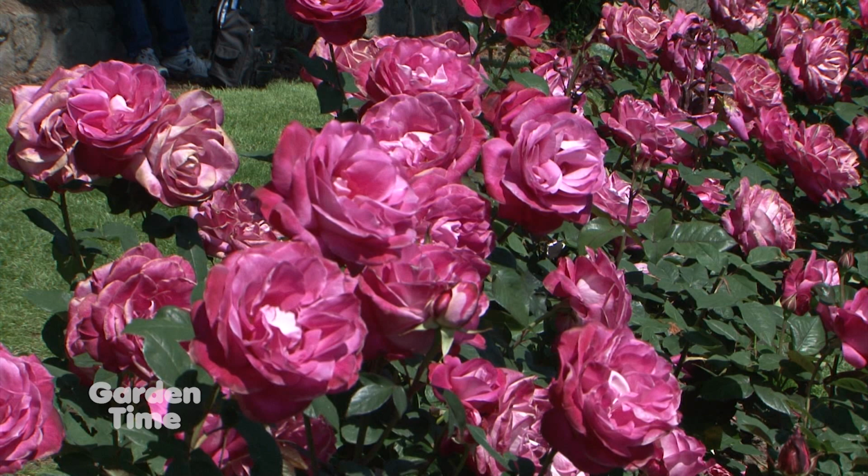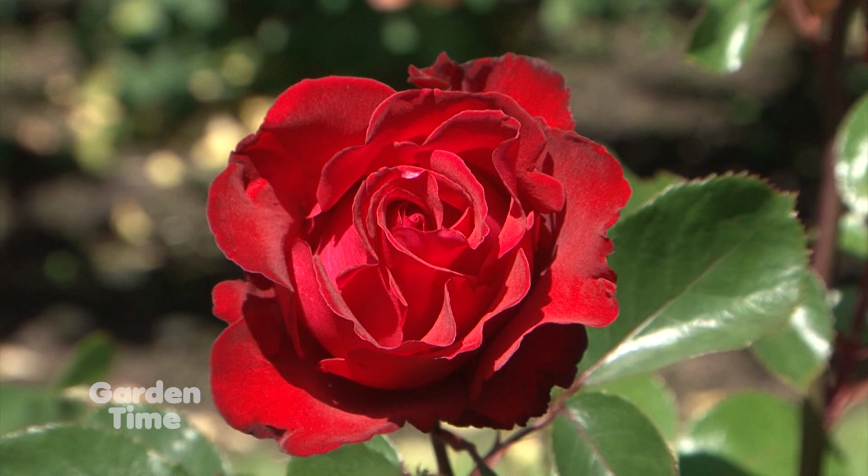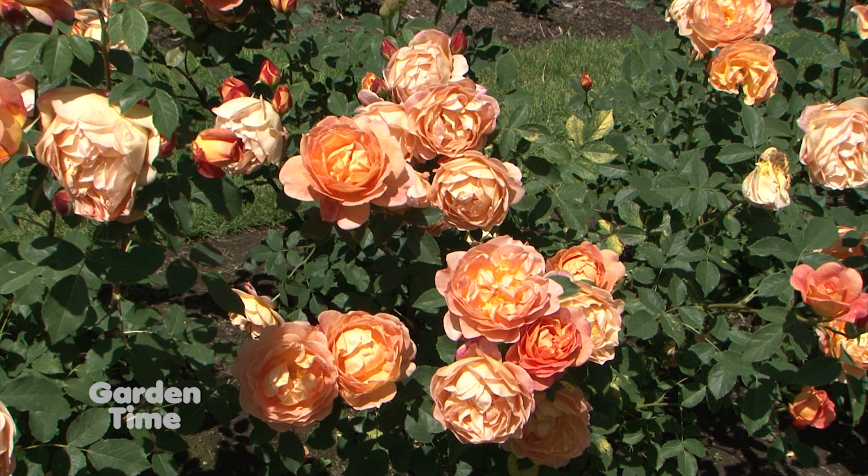That is true. And so to join this contest, what do you do? Are there many categories? There's many, from as few as 12 roses. There are entries for people who have just roses, others who have roses planted with perennials or things like that. So there's a lot of different options. There's an option for senior citizens and disabled. There is one for commercial. It's really easy to do.